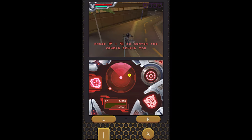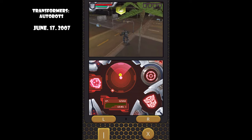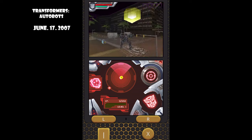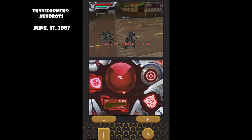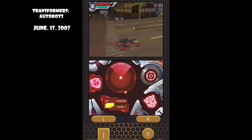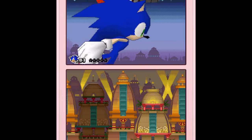Now we have an honorable mention: Transformers Autobots. This is one of those games from the movie era where Spider-Man and all those games were coming out and everybody wanted to make games revolving around movies. You can see Optimus Prime — it looks like the first Transformers movie poster. It wasn't the best game to me, but it was a favorite. I really want a development team from Hasbro to revamp this and make another Transformers game on the level of something like Insomniac's Spider-Man 2.